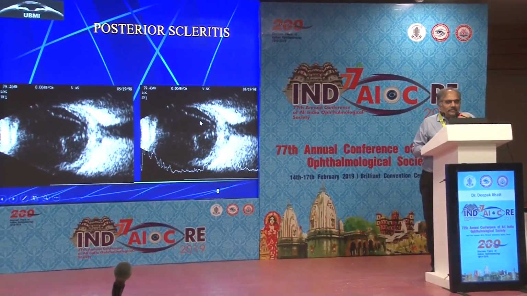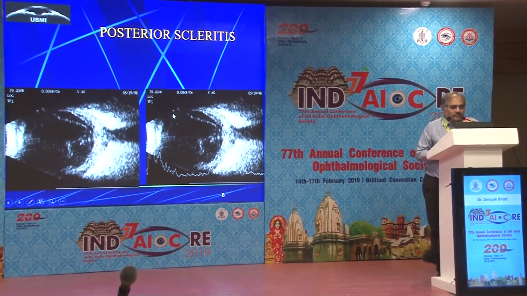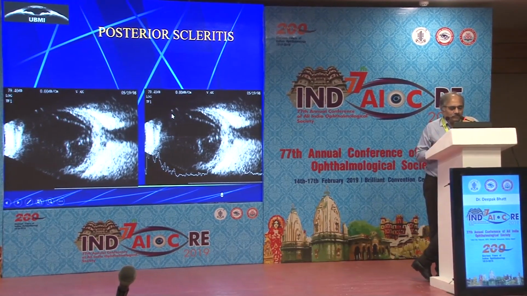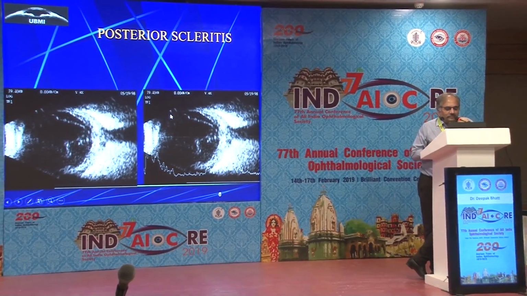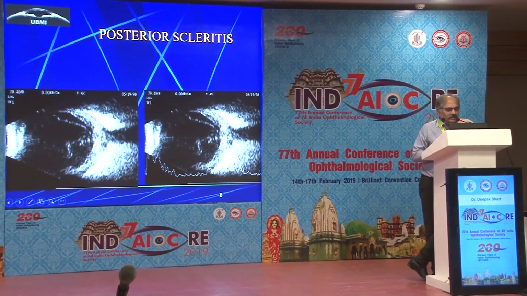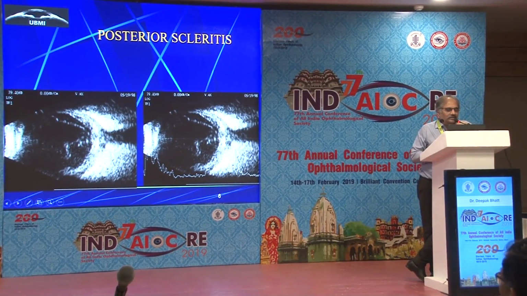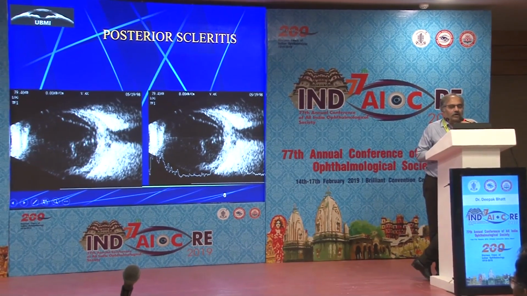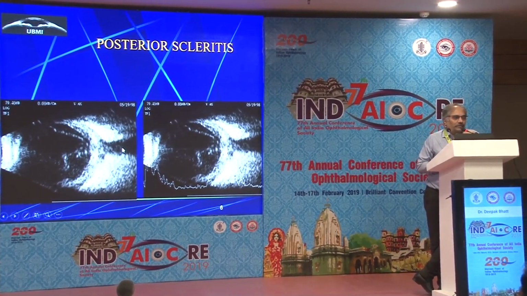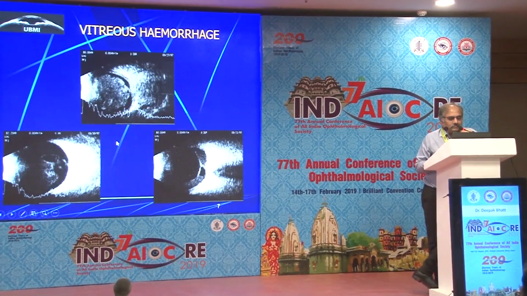What is the type of inflammation we can make out on ultrasound? Really not possible. But there are two types of inflammation which can be identified with some surety from an ultrasound image. One is posterior scleritis. This is an exam spot, always asked in exams. There is thickening of the chorioretinal layer more at the posterior pole, and it thins out as we go anteriorly. There is fluid in the tenon space at the optic nerve, and there is thickening of the optic nerve. So this is the T sign of posterior scleritis.